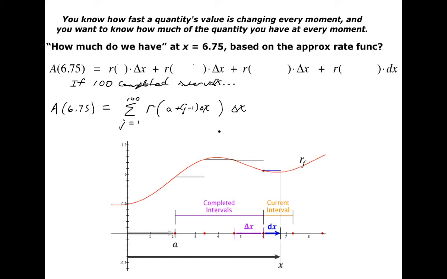So what is it that you've told me so far? 100 completed intervals. Okay, that's an object. 100 completed intervals is an object. The accumulation of 100? Right. It's the sum of the changes from the 100 completed intervals. And then plus rate of A plus 100 delta x times dx. Okay, so I just wrote down what she told me. I wasn't writing it down because it was necessarily right or not. So do others of you agree, or do we need to talk about it?